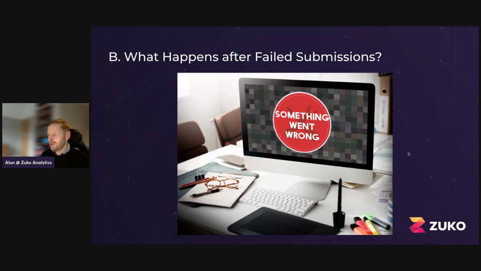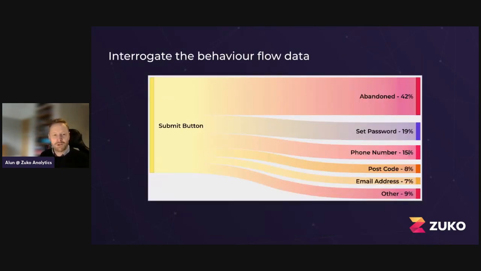Well, hopefully your analytics tool, plug for Zuko, obviously, will show you that and give you something like this, which is an example of the things you can find in Zuko as to what happens next. So here, what we've done is we've taken a cohort of people who abandon the form, they're not successful in completing. What happens after the submit button? So essentially a failed submit. We've got a little Sankey chart, with the submit button on the left.